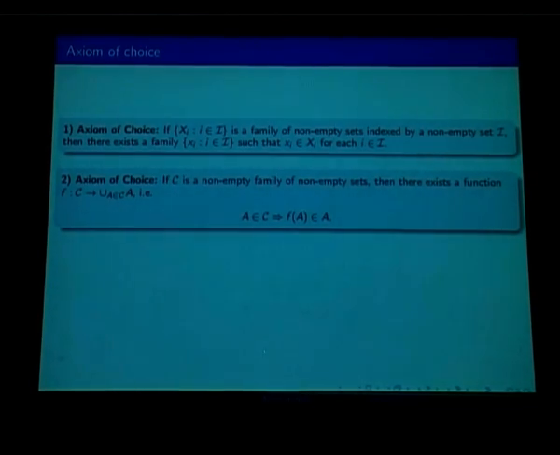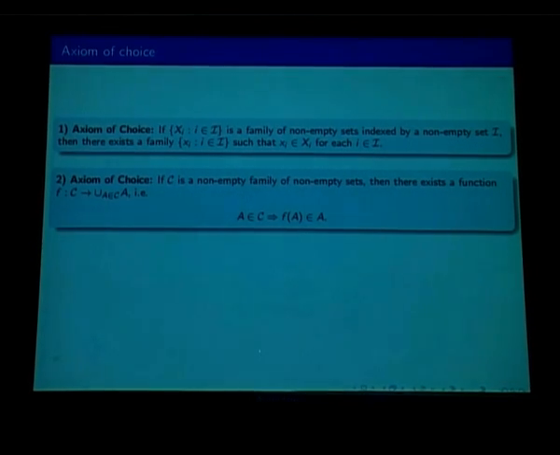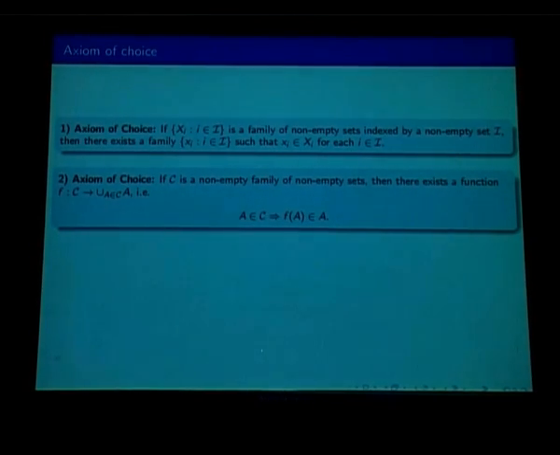Okay, so I want to mention this other equivalent statement of axiom of choice, which is also widely used in mathematics. What it says is that if you are given a collection of non-empty sets called the collection C, then there exists a function from C into those sets which are elements of C, with this property that if you choose one set A from that collection of sets, then f of A is inside that very set. Now it's not very difficult to see that these two things are actually equivalent.